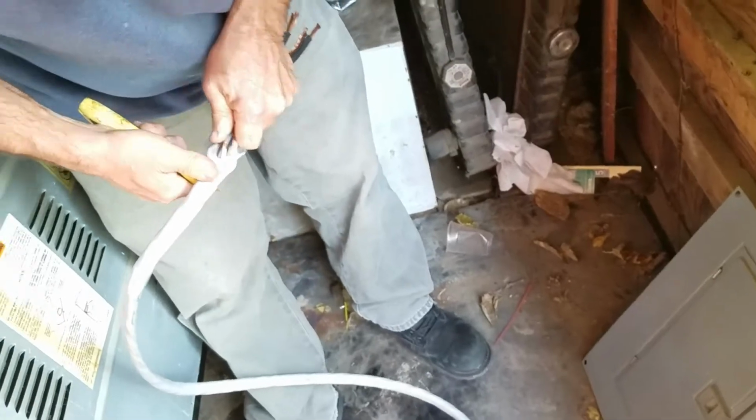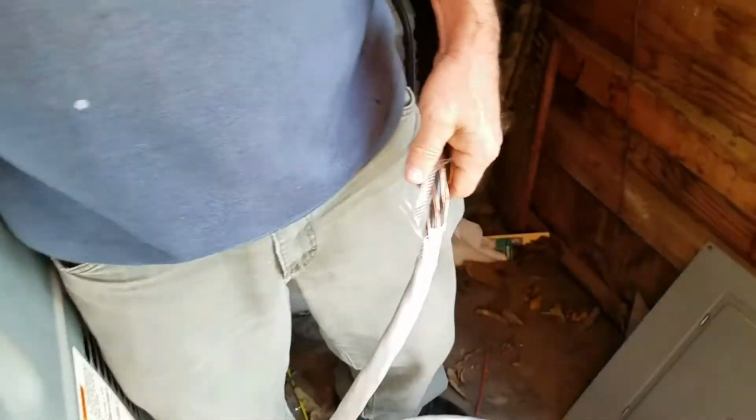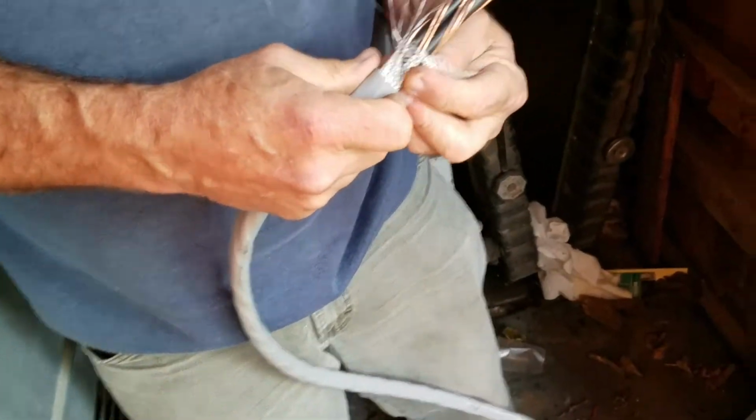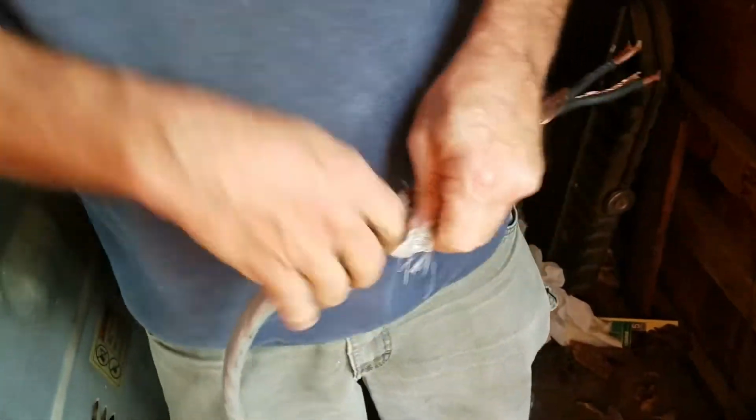I guess it's good as long as it's not touching any power. I guess that's why you did it the opposite way, so you didn't have to touch the hot wires. Yeah. I heard even with the breaker off, there's still a chance that it could still be hot. Yeah.